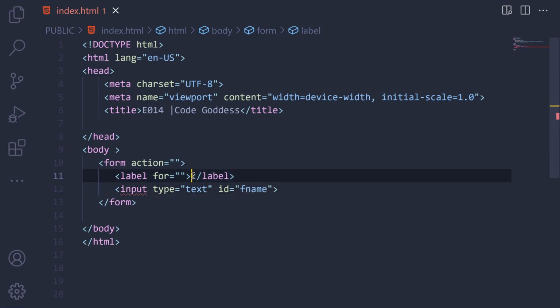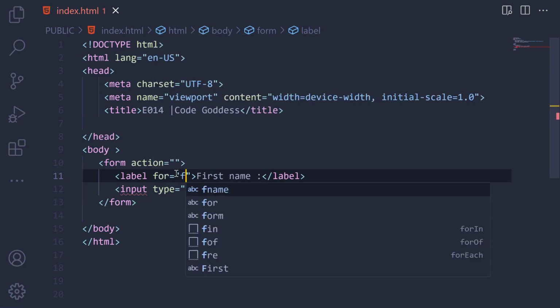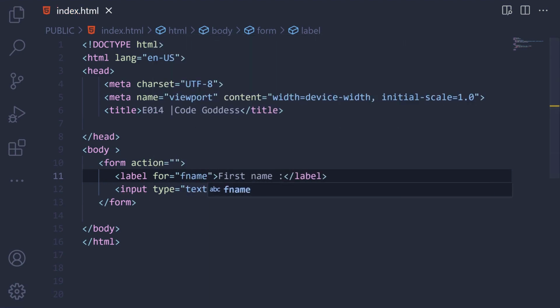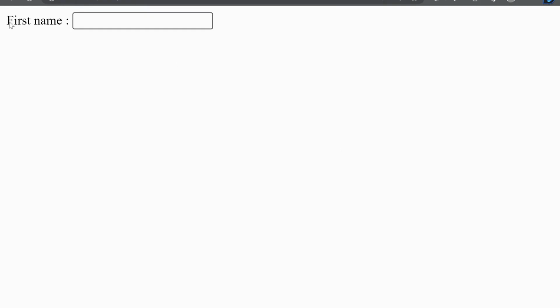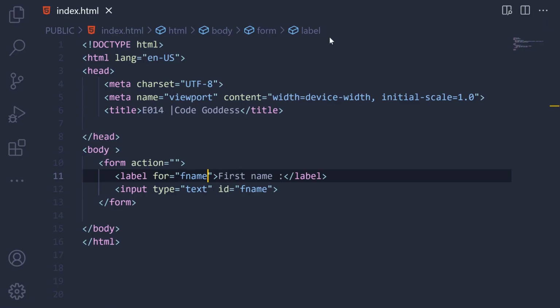Inside my label I'm gonna write first name, and for should be equal to the ID fname. Let's see the result. You can see this is our label and this is our input. I can write my first name here. And here it is about the text type.